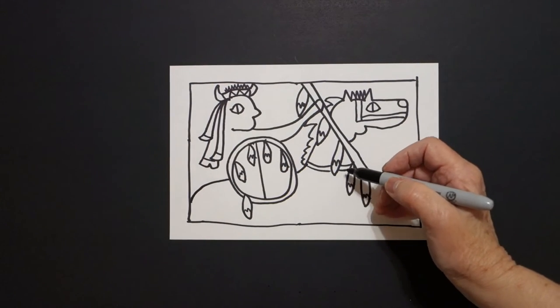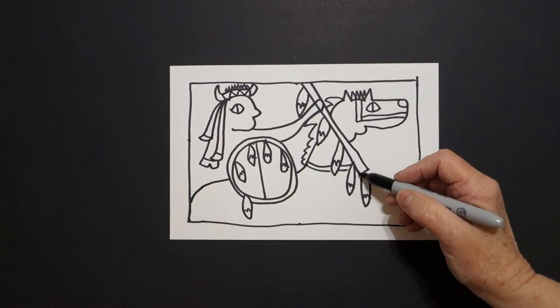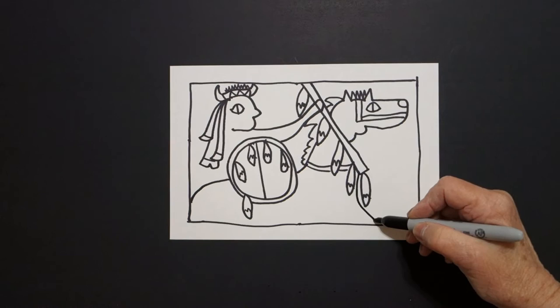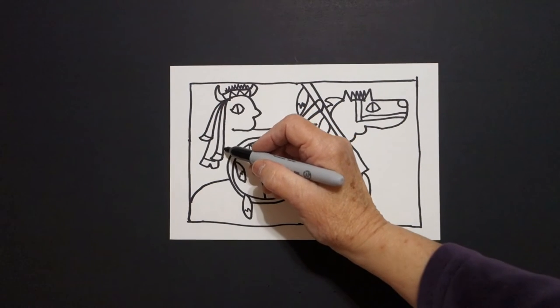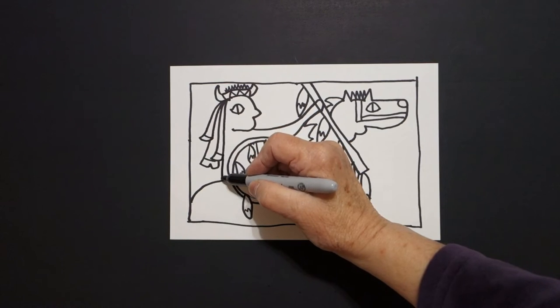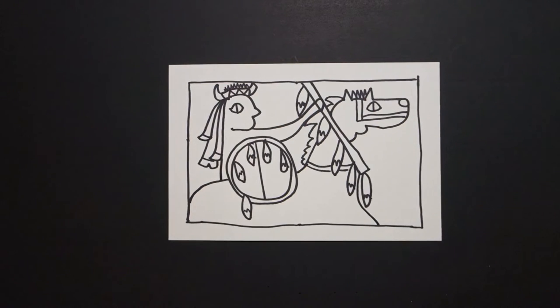Come over here on this line and we're going to draw curve line off the page. Come over here on this part and we're just going to draw slightly curve line, connect. Okay. I think that's all.